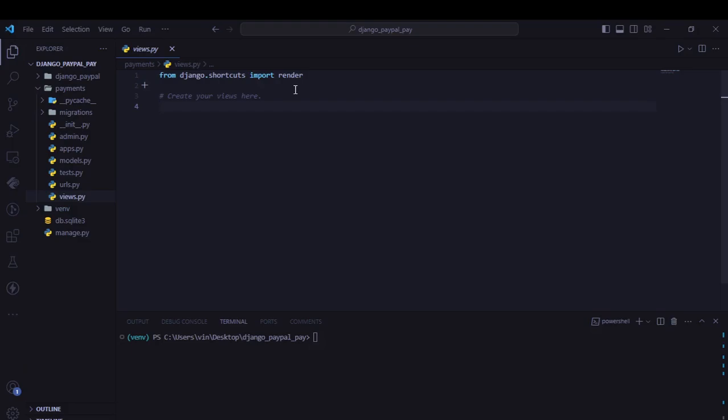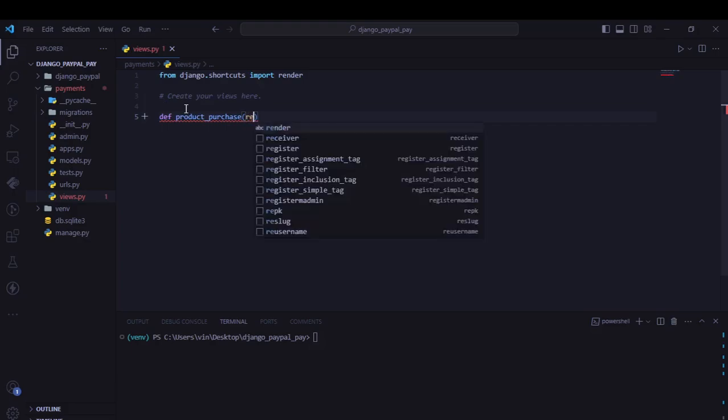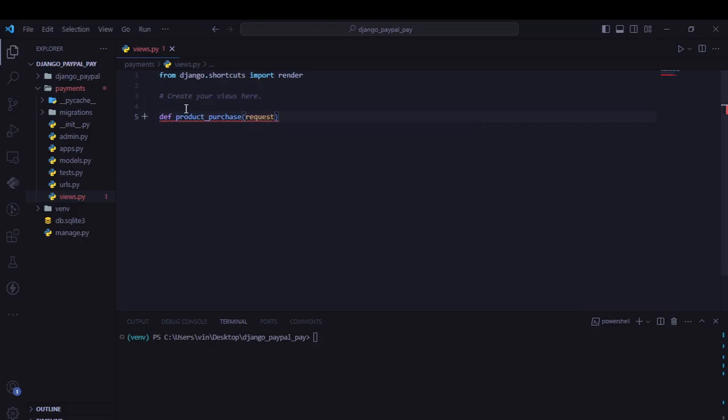We'll add a view. So views are functions. I'll name it product purchase, taking request and product ID.